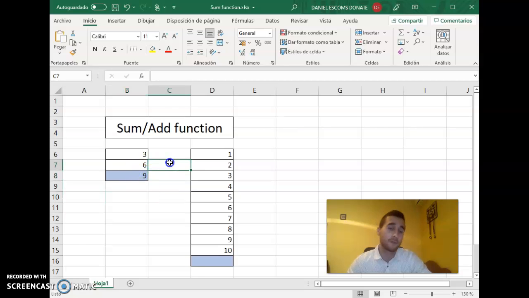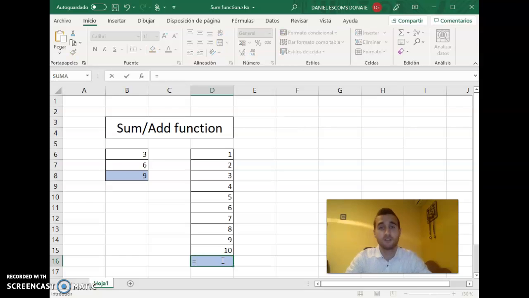But this is easy to solve, but you can't do this for many numbers. In this case, you should write the add function.